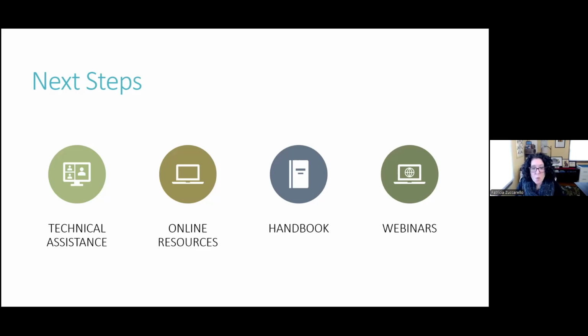I'm also working on developing a list of online resources to share with you all about some of those projects I talked about earlier in terms of what's going on at the national level, and then some other resources that might help you implement these projects at your institutions. And then related to that, we're creating a handbook about non-credit to credit transitions, and specifically the Illinois model and what each of those buckets is all about. So look for those.